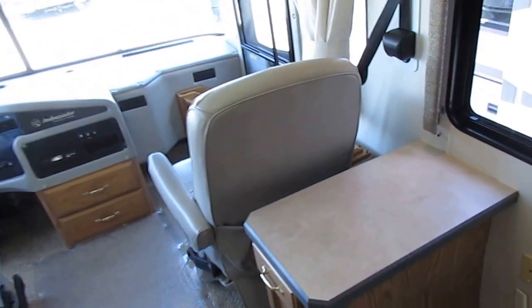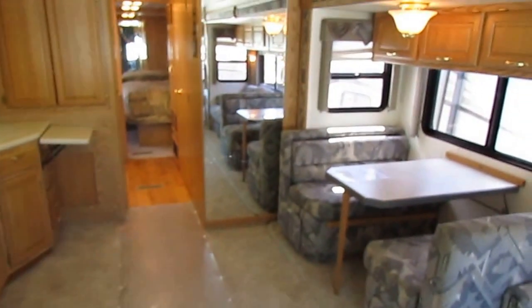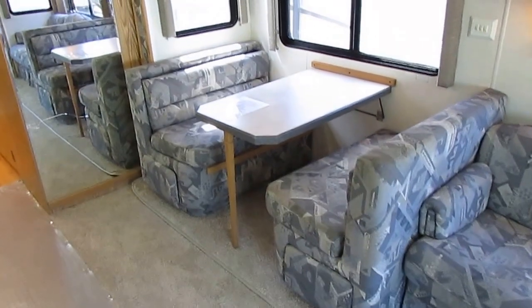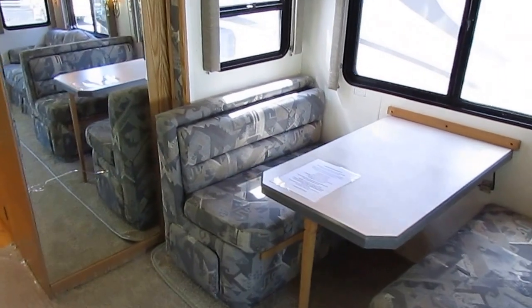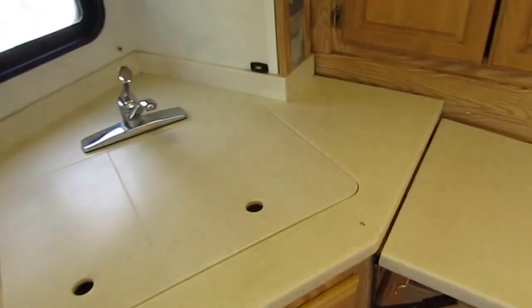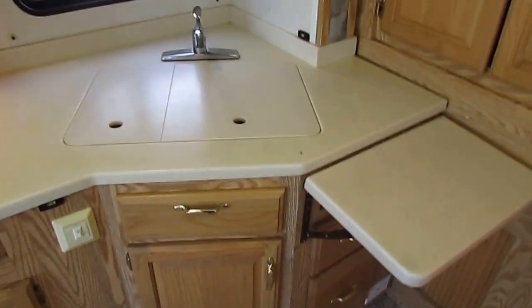You know, folks, I don't do much about cosmetic stuff, but stuff like fixing the day-night shades. There's that mirror I was talking about. The backup camera in the back has got some issues. We're going to take care of all that, folks. That's included with our standard checkout. And we've been doing this for 49 plus years, so we're by no means novices at this. We're going to make sure all your major systems work.